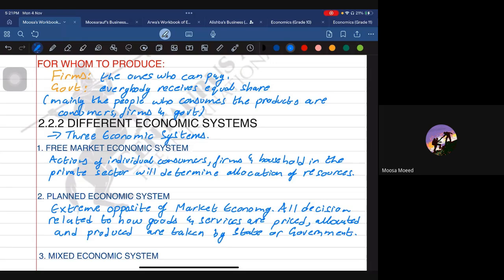You will probably not find a perfect example of a free market economy or the planned economic system in any of the countries. But if you want to go closest to the free market economy, US is closest, where they allow the individuals to do the businesses and they allow them to grow. Whereas if I take one of the examples of a very planned sort of economy, it is North Korea. Sir, so what about Pakistan? Pakistan is sort of a mixed economic system.